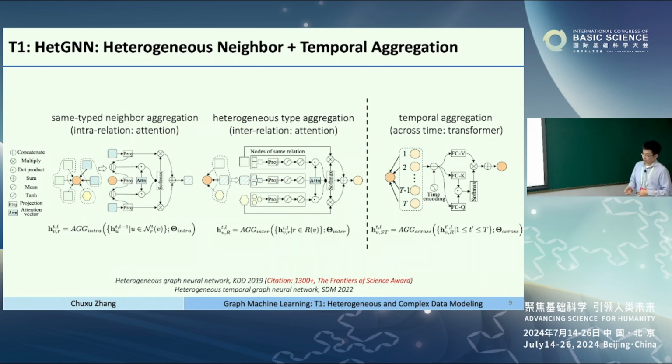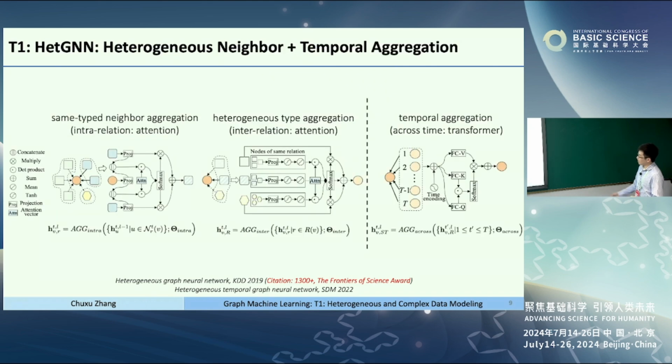And the third aggregator: the transformer architecture is quite popular in modeling sequential data, and temporal or dynamic data is general sequential data. Inspired by this, we introduce another transformer encoder to encode the temporal embeddings of the same node at different time steps, and fuse the information from different time steps to get the final embedding of the target node at the current time step. So if we want to compute the embedding at step t, we need to fuse the embeddings of the same node from step 1 to step t. That is the general idea of the third aggregator.